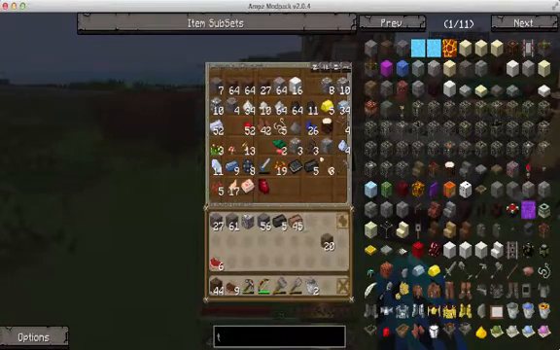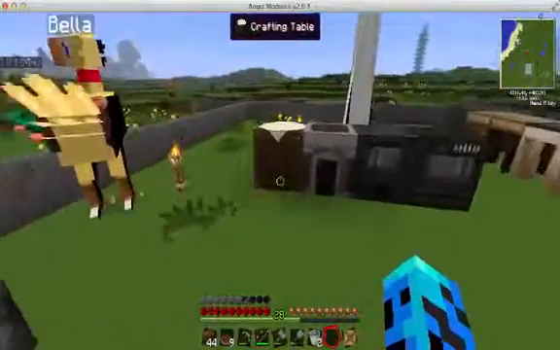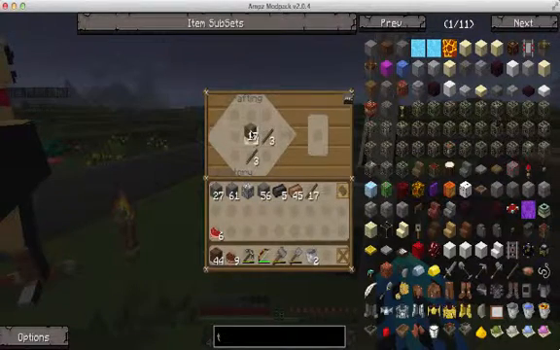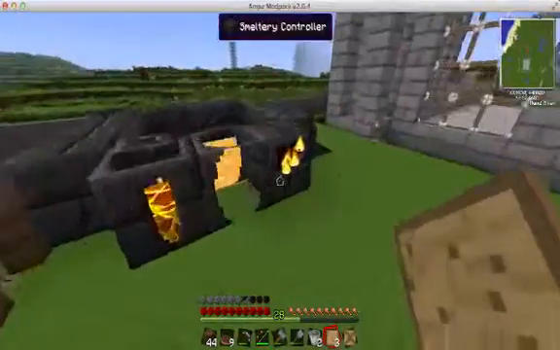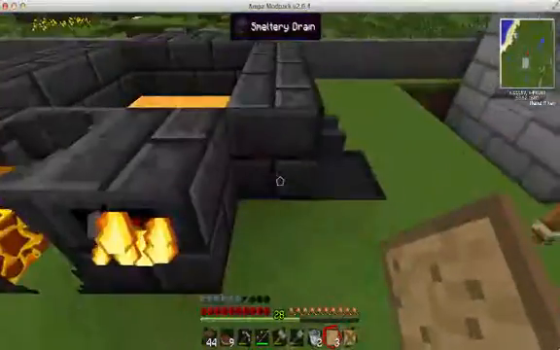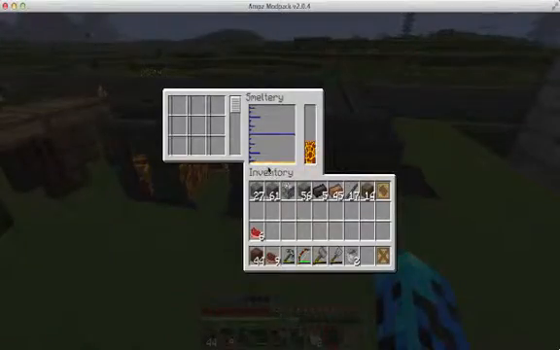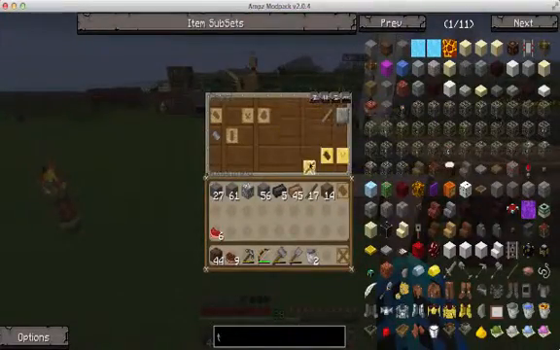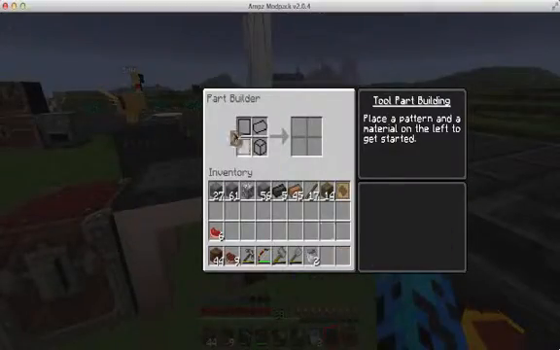Alright, so we're getting wood and sticks to make another stencil. There we go. 3 more. Wrong one. Did not shift click. All right. So we still have 3 ingots. So we have all those. So we can go ahead and make one of these.